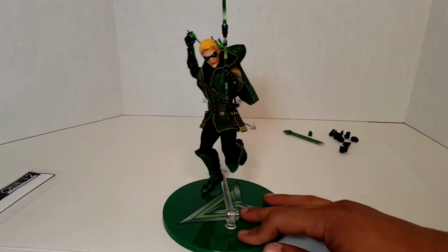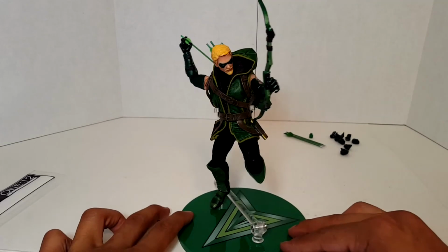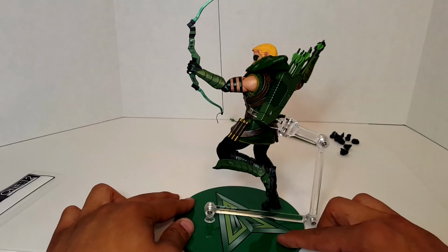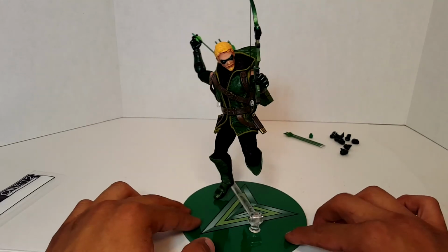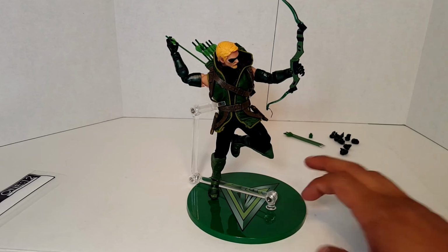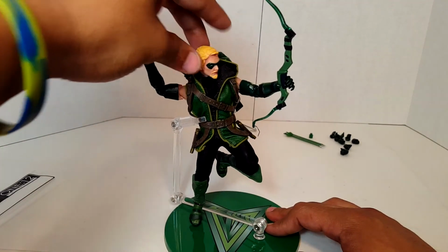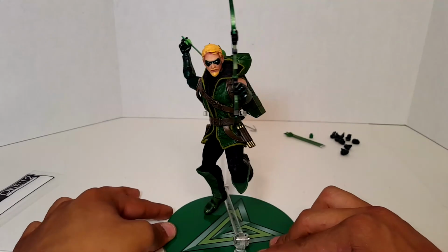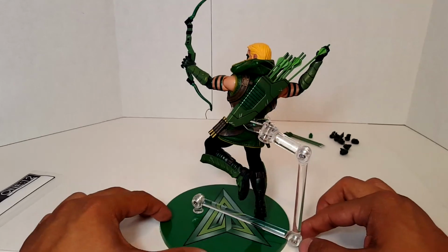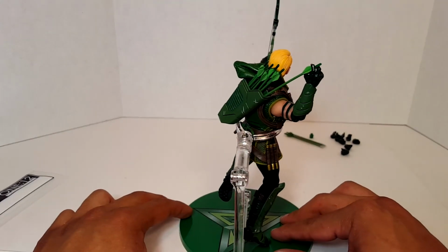So, that was Green Arrow Mezco here on Roman Rose Collectible Coliseum. I know what I thought, but what did you think? I love this figure. Definitely. I told you I'd consider everything Mezco does first before doing anything else, and that's what happened in this instance. I was in the market for a figure, and I took a look at some Mezco reviews, and I realized that Green Arrow was the real deal Holyfield. And look at him drawing the kryptonite arrow out of his quiver, ready to fire.